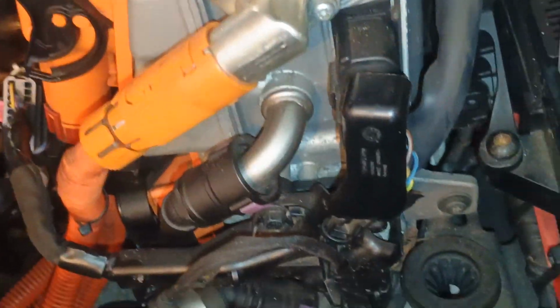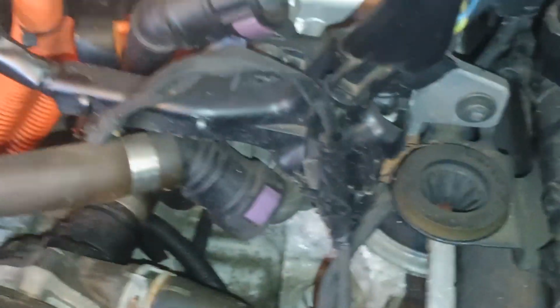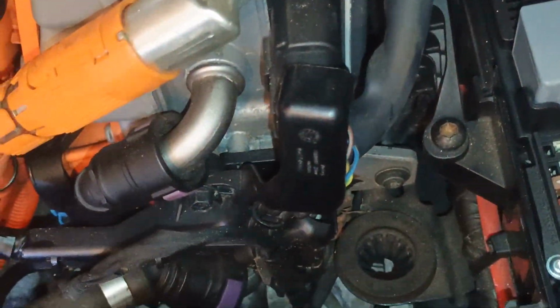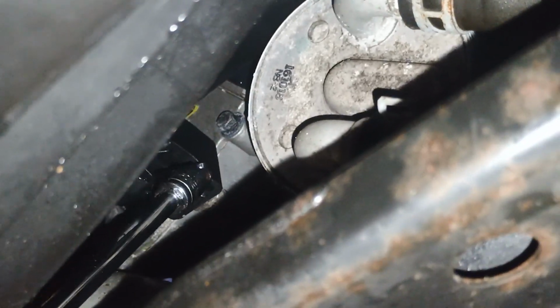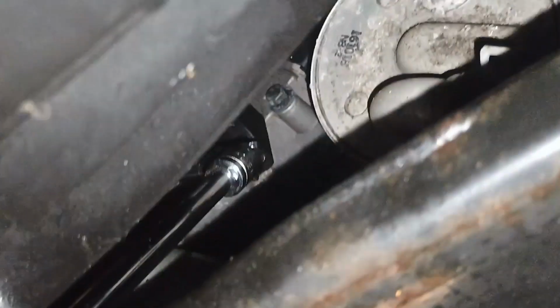Okay, now let's remove this pipe, just this pipe we need to remove. So press it like this and remove this out from this one, right? What we have to do, we have to slightly undo this black bolt, that one, that will give us space to access that bolt. We're not going to remove it completely, just half probably, and then continue to that one. Right.